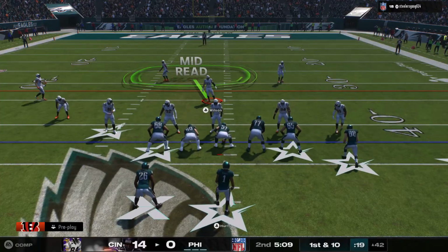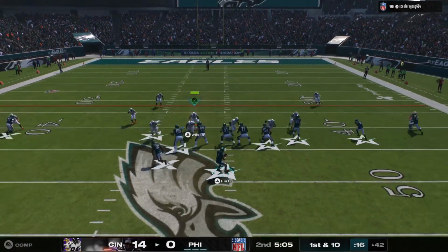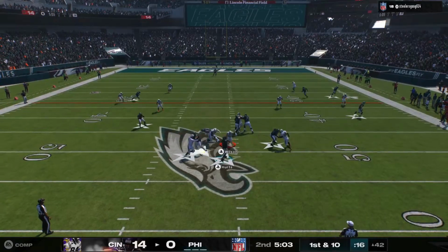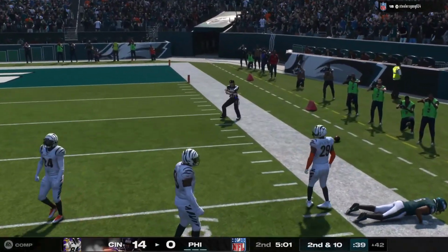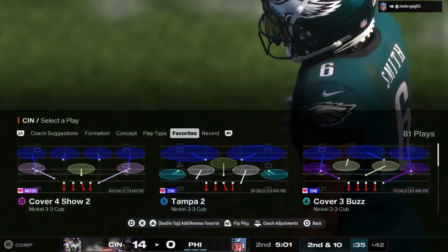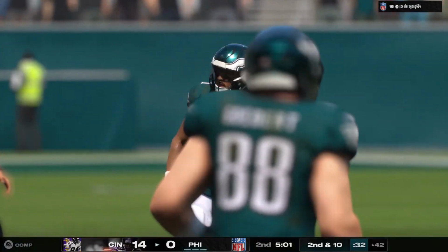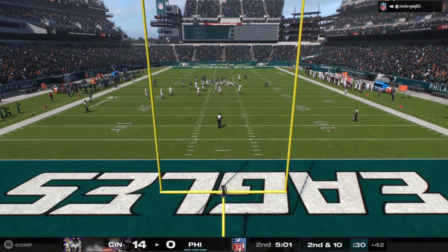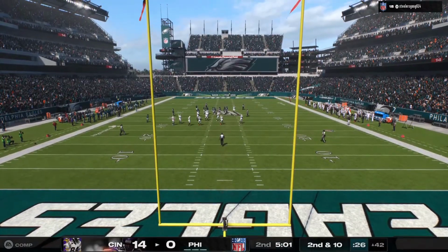The ability to throw the ball out on the perimeter. Yes, arm strength and all that, but it's also timing. The timing of the route. When is that wide receiver coming out of his break to deliver that ball accurately as his head goes around? If the ball's thrown too early, the receiver's not ready. If the ball's thrown too late, that's when disaster strikes. Devontae Smith, the intended receiver, and it'll bring up second down.